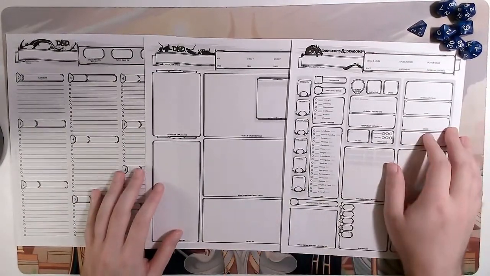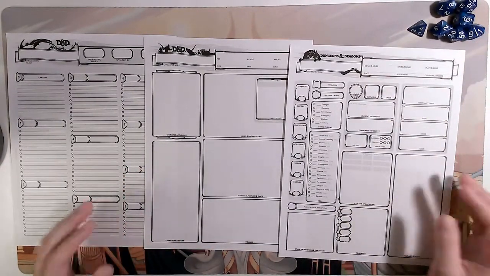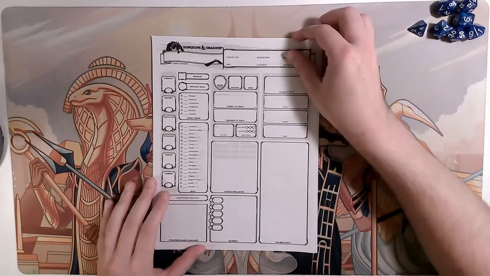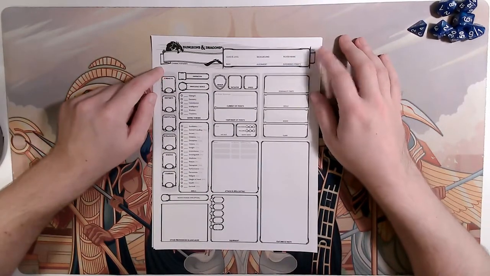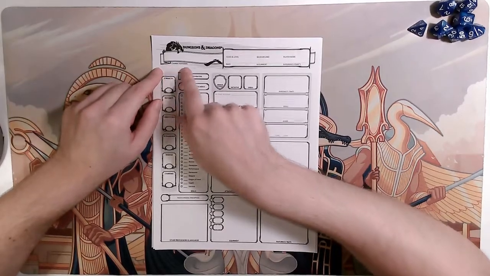I think that's another video. But for this one, let's take a look at the actual words on some of these sheets, and then we can move on from there. So to start with our first sheet here, some of it is going to be kind of easy to go through, some of it's going to be a little bit harder. But starting at the top here, we have the character name.